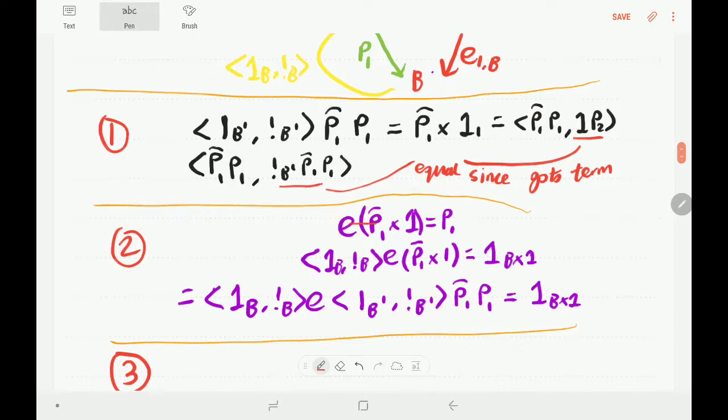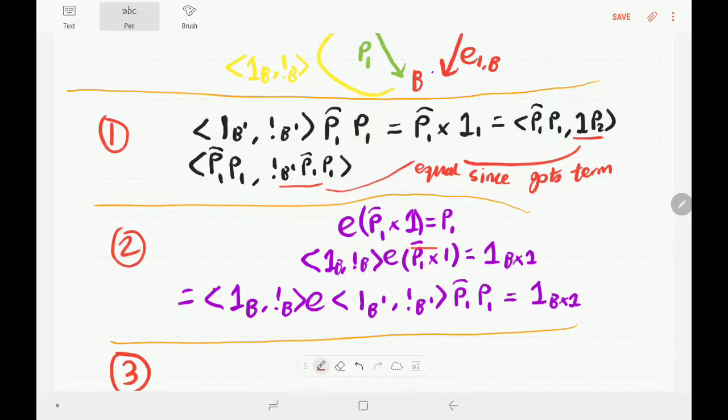So we have e after p1 bar times 1 is p1. So if we multiply on the left by 1b, comma, exclamation mark, p, that p1 becomes an identity. And so we have that this is the identity.